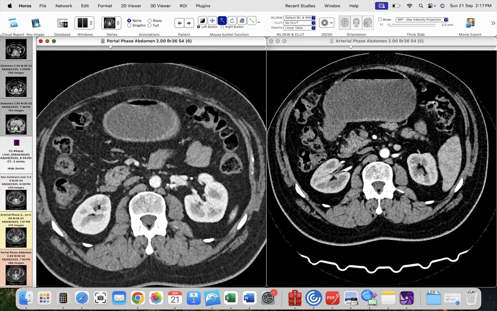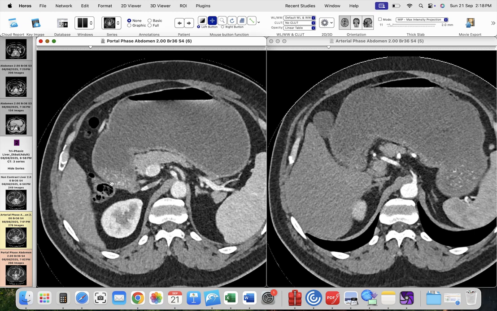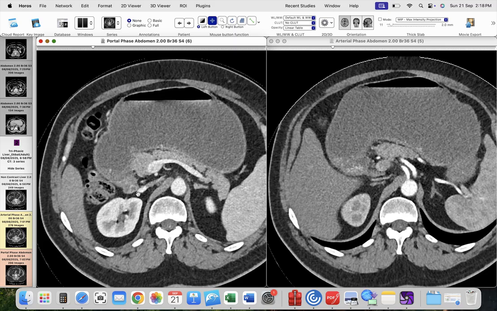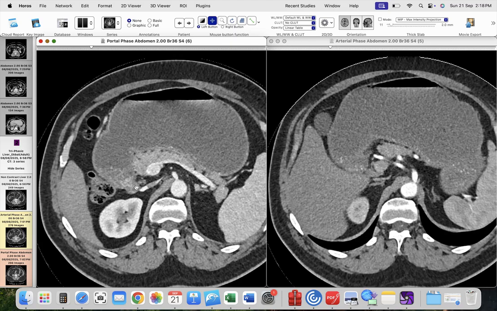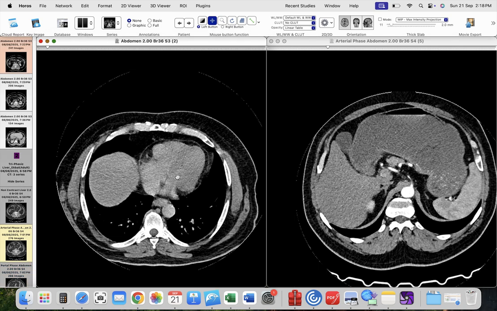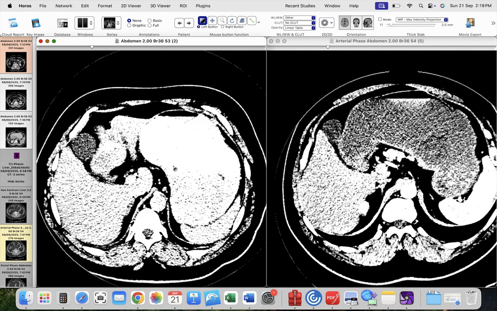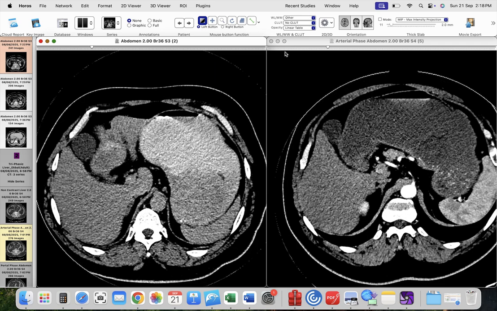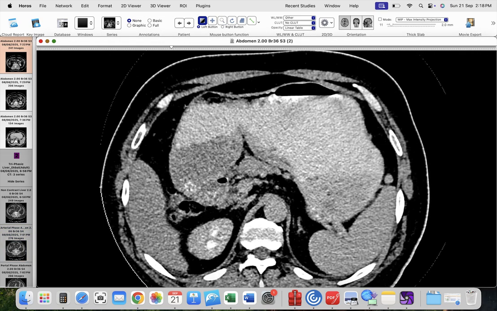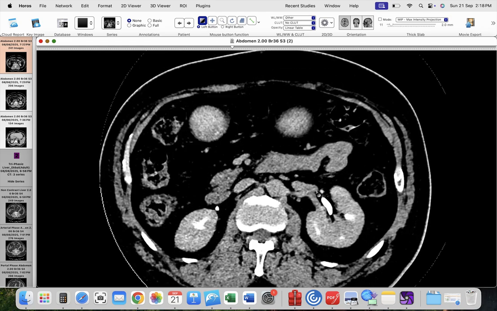Then recheck the venous phase. As you can see here, there is no mural thickening, but there is a stricture or focal narrowing between the pylorus and the first part of the duodenum. We asked the patient to drink diluted contrast. The contrast won't pass from the stomach to the duodenum, it is still retained, and the stomach is still distended. No contrast passed through the duodenum to the jejunum.